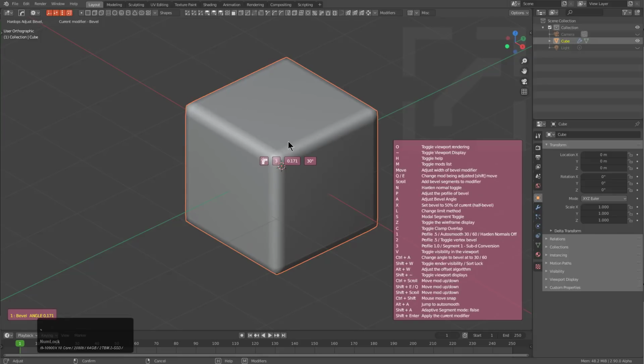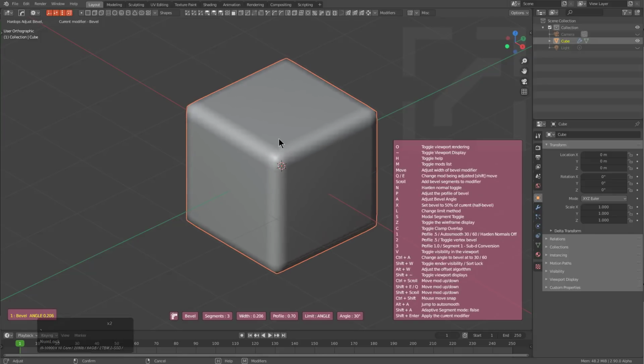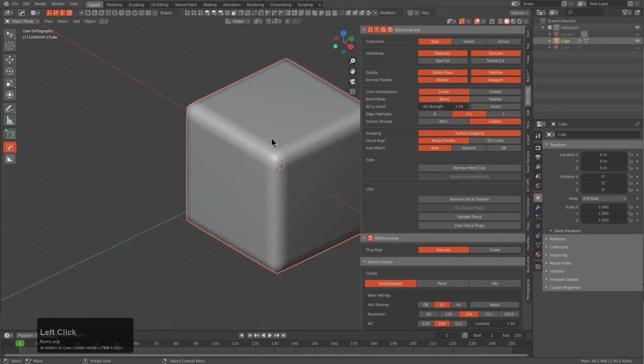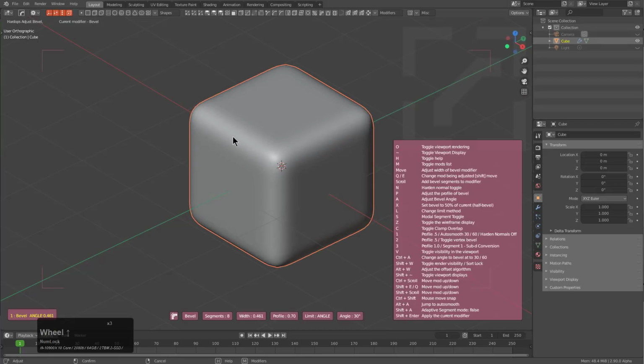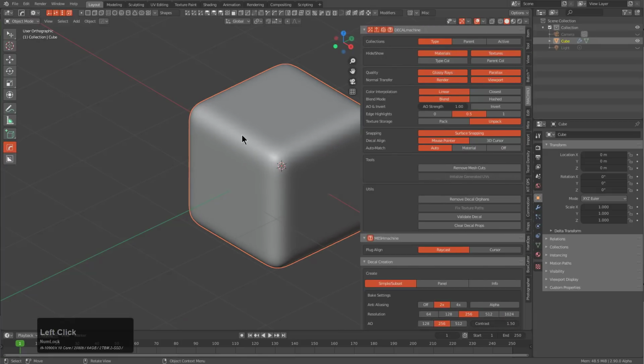In fact, I'll press tilde to get my micro UI to sit back at the bottom of the screen, and now that I'm able to see my help and modifier panel during every modal operation, it definitely makes everything a lot clearer whenever I'm working. Whenever I get out, it'll bring back up my panels exactly where I left them. This is one of my favorite features of this release, and I'm hoping that everyone experiments with the new modal wrap, Auto T Panel and Auto N Panel to get that isolated workflow just when they need it, for just the right operation.